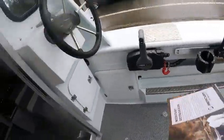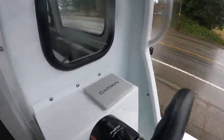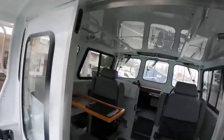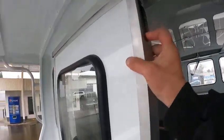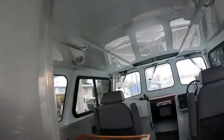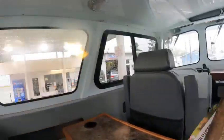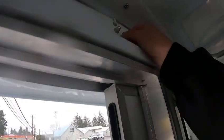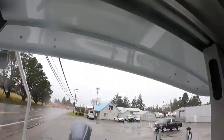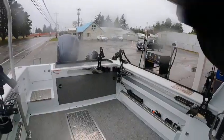Cup holders for my big coffee cup. Garmin up here, nice RAM mount, nice wiring job. When the door is shut you go like this and you can open it up — that click means you've got to do that. There's an overhang which makes it nice too, because you can stand out here without getting soaked.